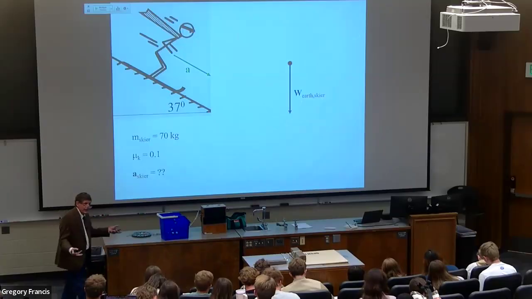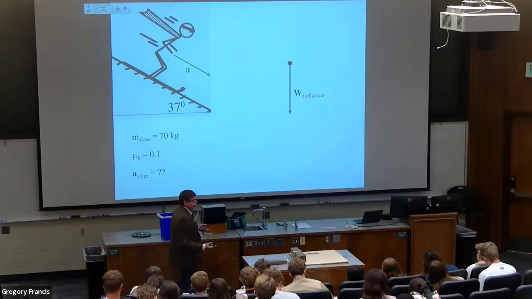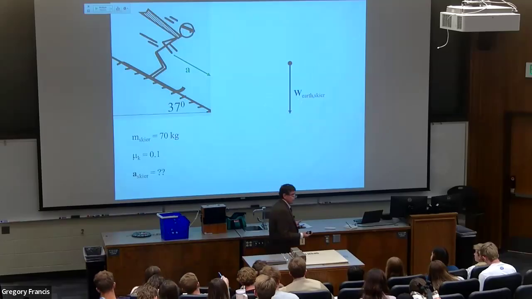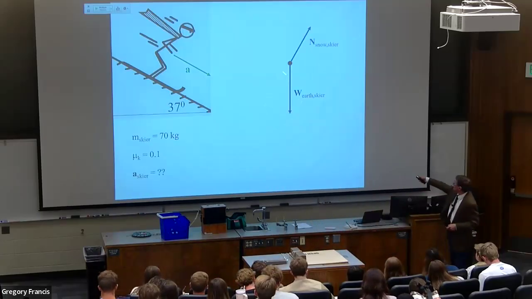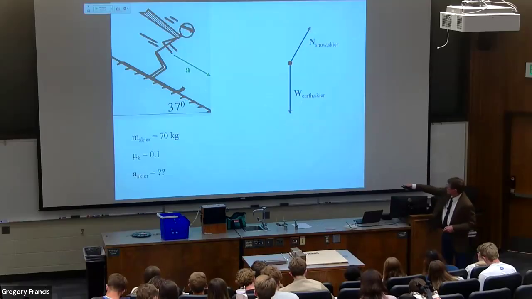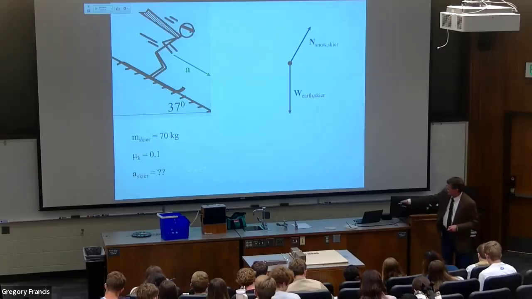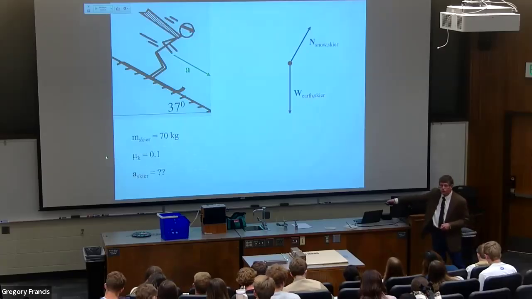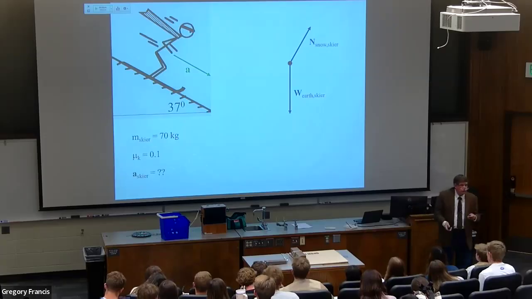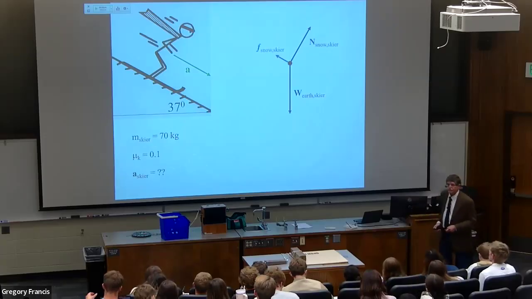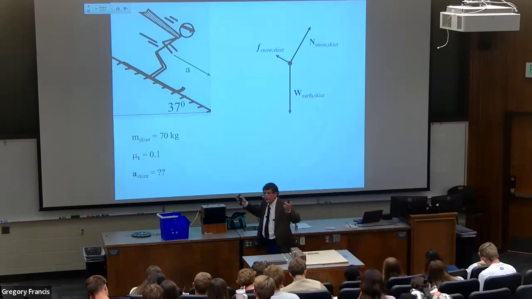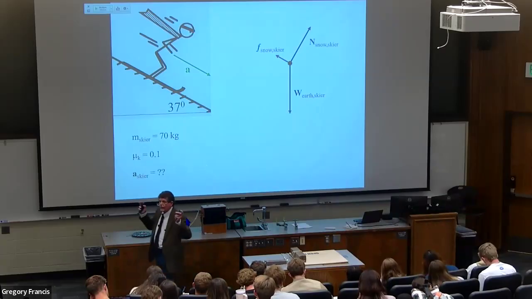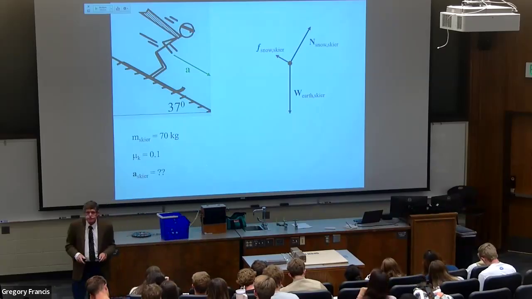Then we ask, are there any magnets? No. What touches the skier? The snow. Does it push or does it pull? It pushes. Whenever one thing pushes on another, there will always be a normal force, which is going to be perpendicular to this hill. There may also be a friction force. And by giving that coefficient of kinetic friction, I know there's a friction force. So I put it on the diagram. I know that's the correct free body diagram because I followed the recipe. I know I can trust that recipe.